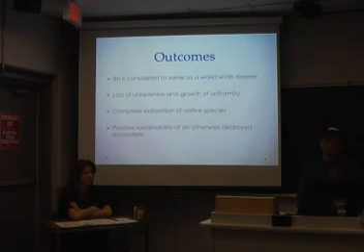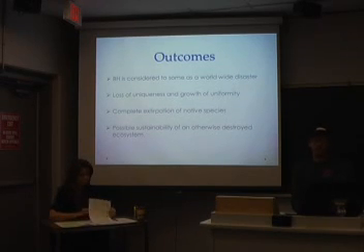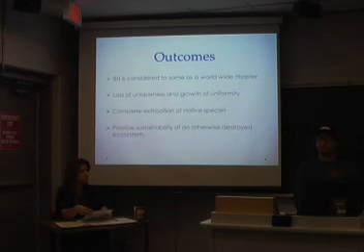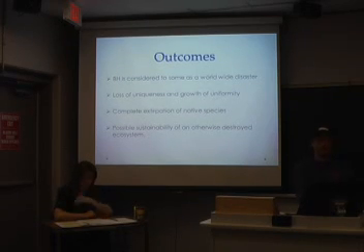And so some of the outcomes of biotic homogenization: it is considered by some as a worldwide disaster. You have loss of uniqueness and growth of uniformity, which means kind of like becoming communist, I guess. There is the complete extirpation of a native species within an area. Okay, on the positive side, there is possible sustainability of an otherwise destroyed ecosystem, as with the splake.